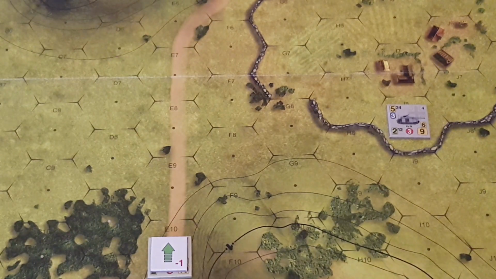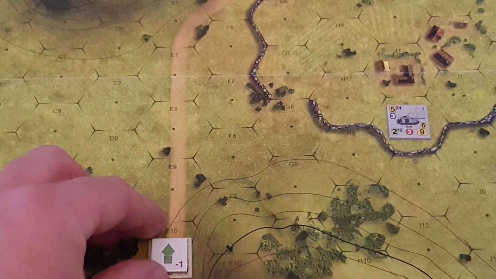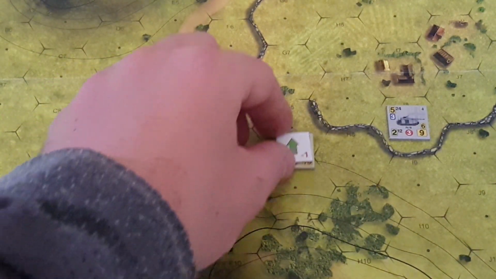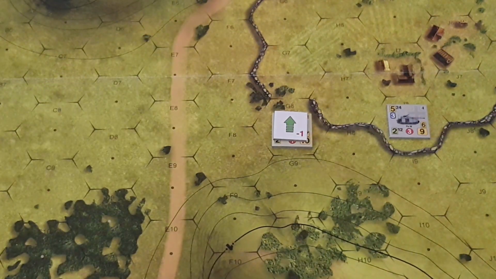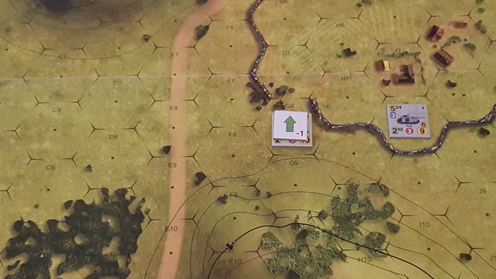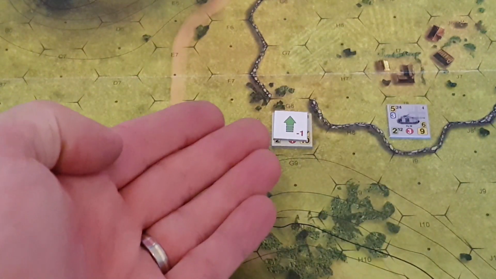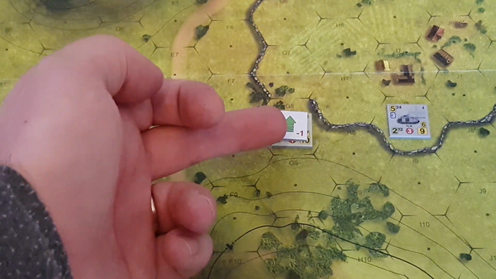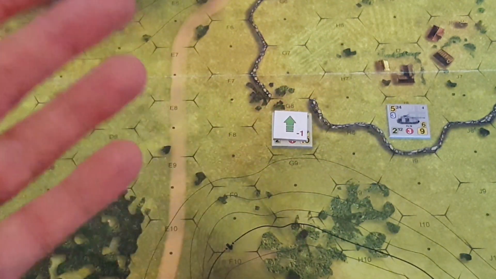And tanks get 5 movement points. So we've used 1, we've got 4 left. So he could then move 4 hexes. 1, 2, 3, 4. Okay, simple. Now, if this German tank fired at him, the German tank will receive a -1 because the tank is in motion. It's a moving target.